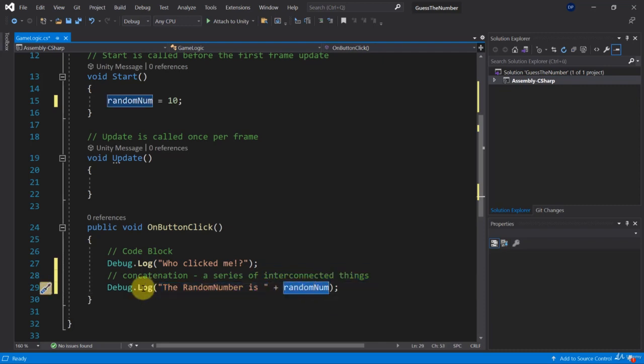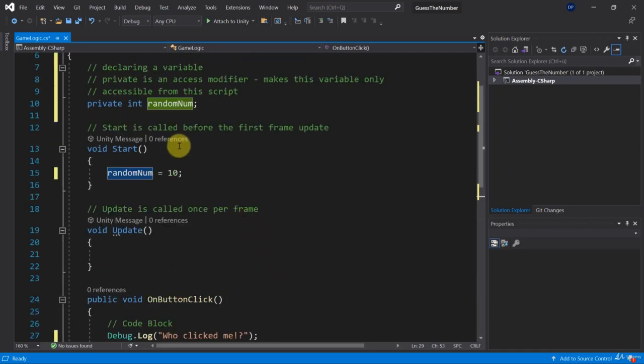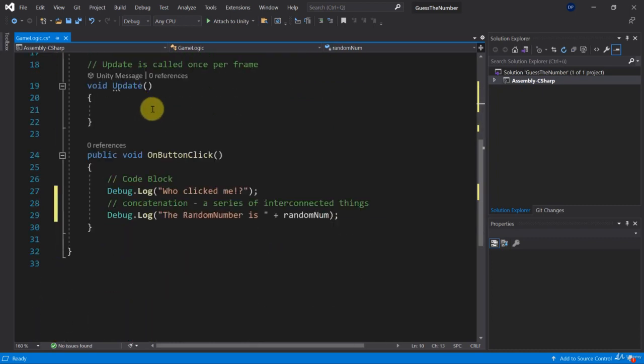Now the cool thing is this log can handle this. Usually you cannot add two variables together that are of different types, because this here is a string and this here is of type integer. If you recall, we used the integer type, which is a whole number, and you cannot add a whole number to a text, but that's not what's happening here.